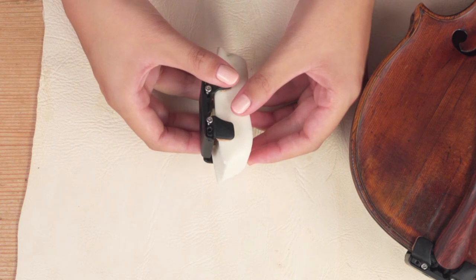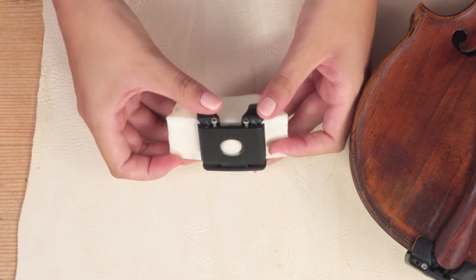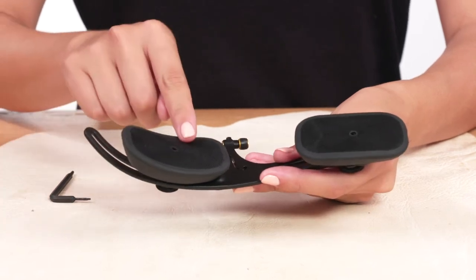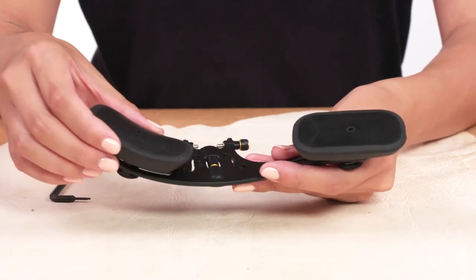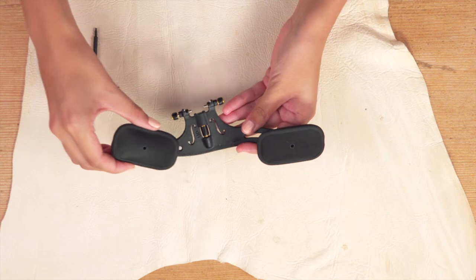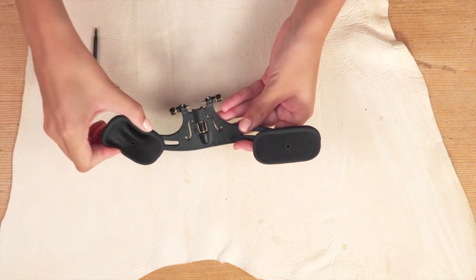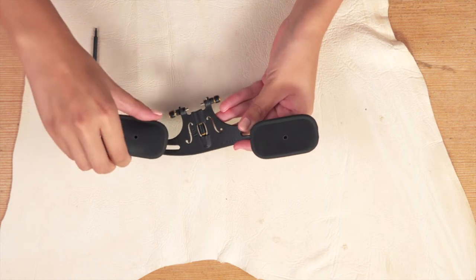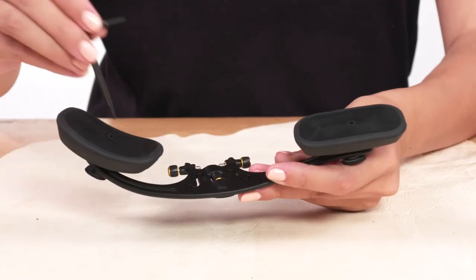This has a protective impact on the instrument by reducing deformations. Our shoulder rest has two cushions. Both cushions can be moved to different positions along the shoulder rest and angled 20 degrees and rotated in any direction. They can be tightened by hand with a simple rotation or with the help of our custom key.